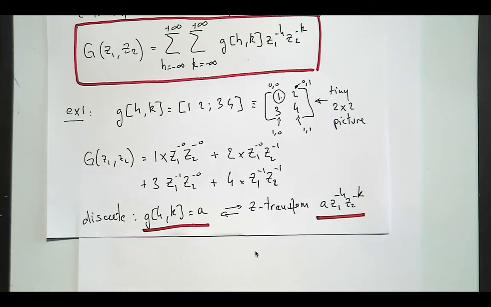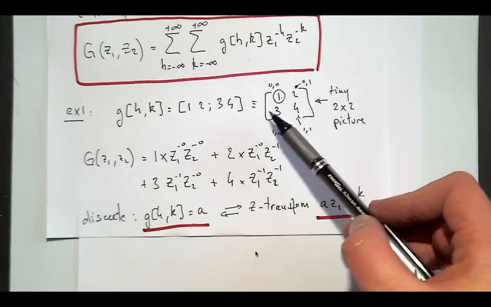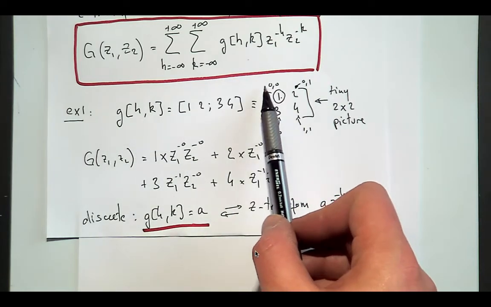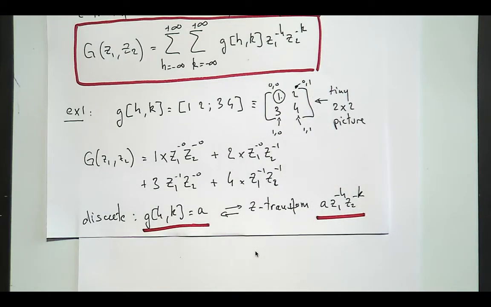Okay, so that's kind of how you do it. There's nothing really tricky about that. The thing you have to be careful of is setting up your picture properly, knowing beforehand what is 0,0 and how you index your picture. But once you've indexed your picture, when you know what the value of a particular pixel is given its indices, then it's no problem. You can get the Z transform. Is that okay? Have I lost anybody? Right.